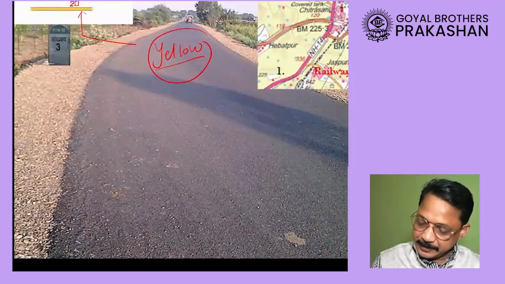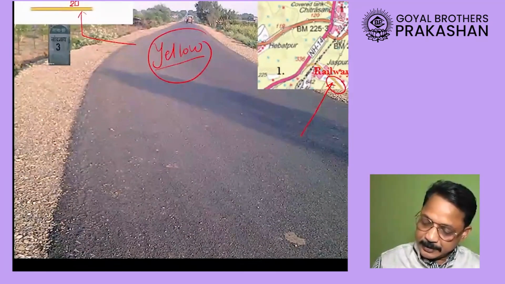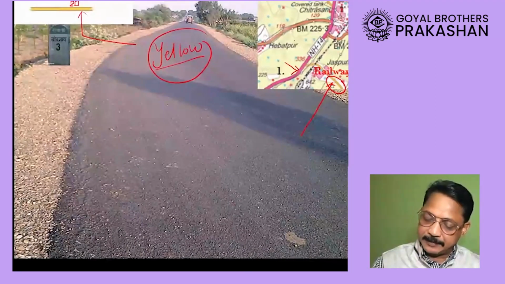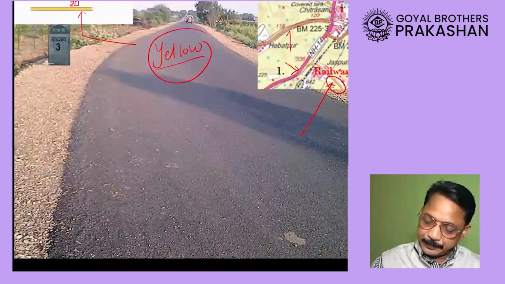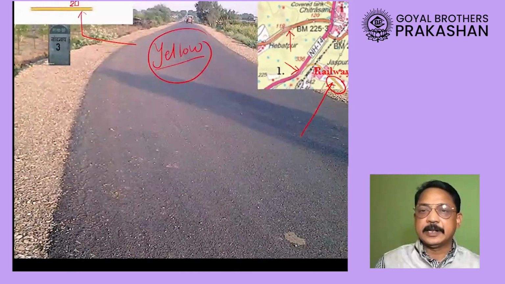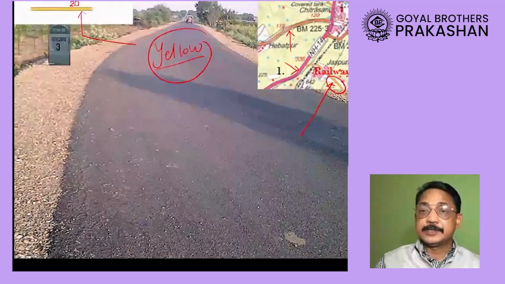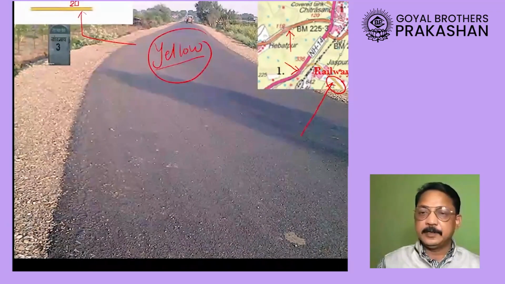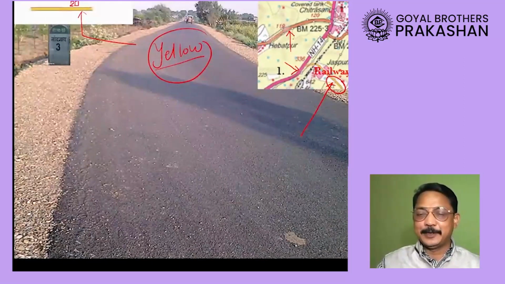So where is this? Now see this. This yellowish color is district road. Magenta color is national highway. This brownish or orange color that is seen over there is state highway. A common term for all of them will be a metalled road.